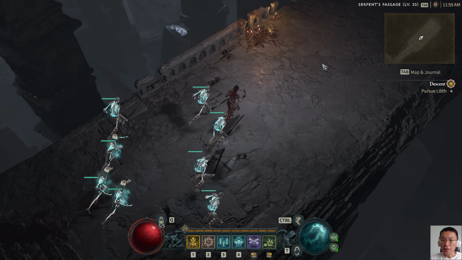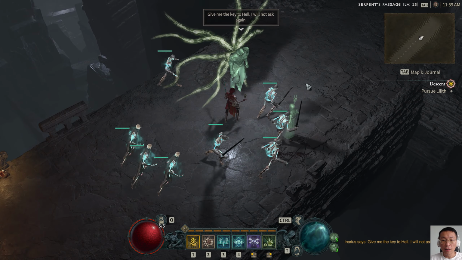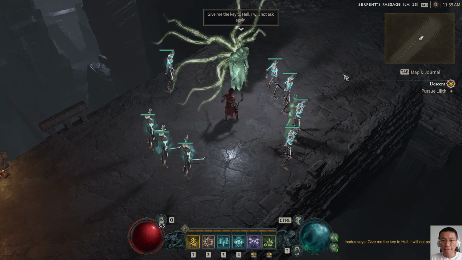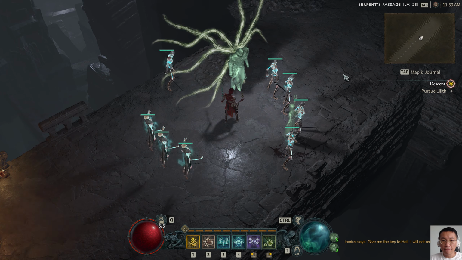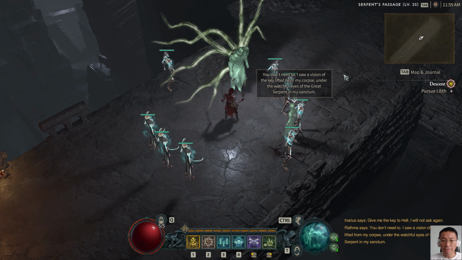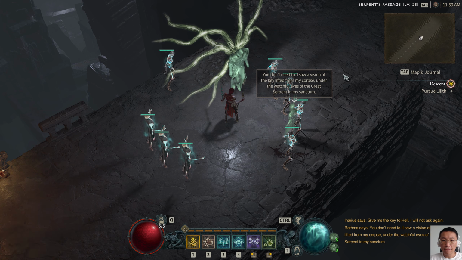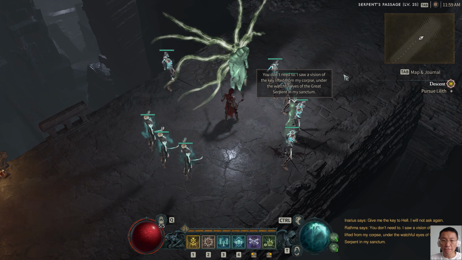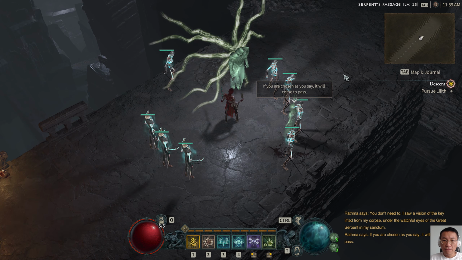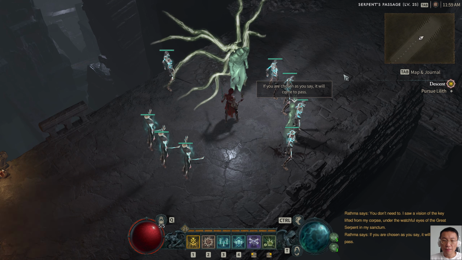Give me the key to hell. I will not ask again. You don't need to. I saw a vision of the key lifted from my corpse under the watchful eyes of the great serpent in my sanctum. If you are chosen as you say, it will come to pass.